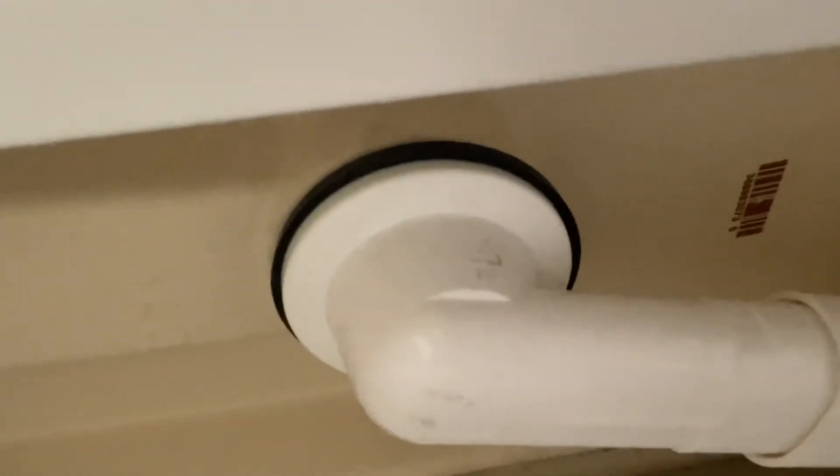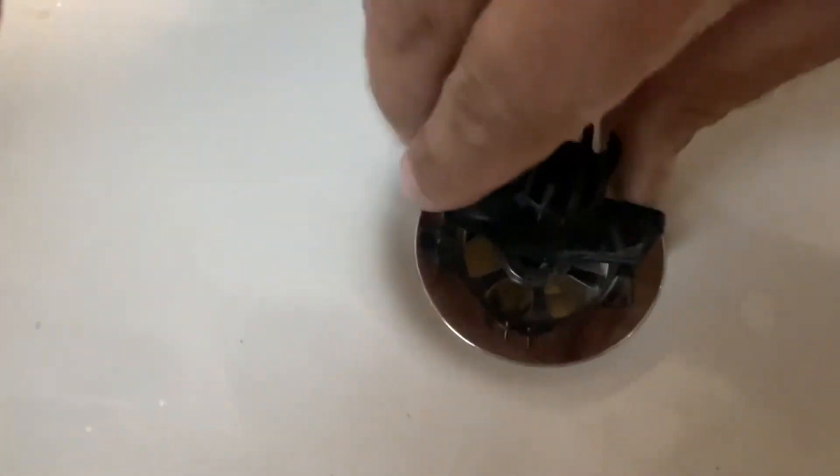If you look underneath here, it's got to be right underneath there so that the water doesn't leak out. We're not using any plumber's putty — just what they gave us. Of course that's off by a little, so we've got to make that look right. See how this moves around a little? Tighten it down, and there we go.